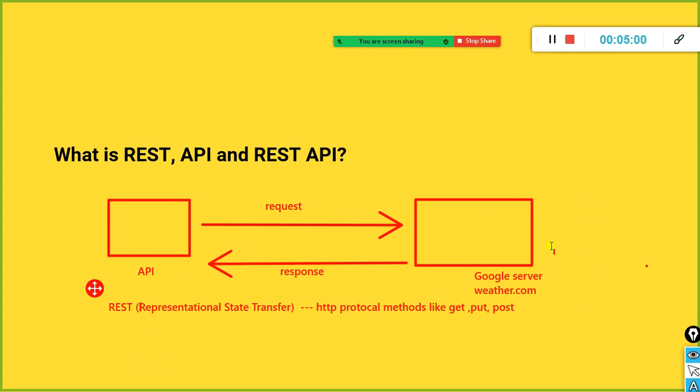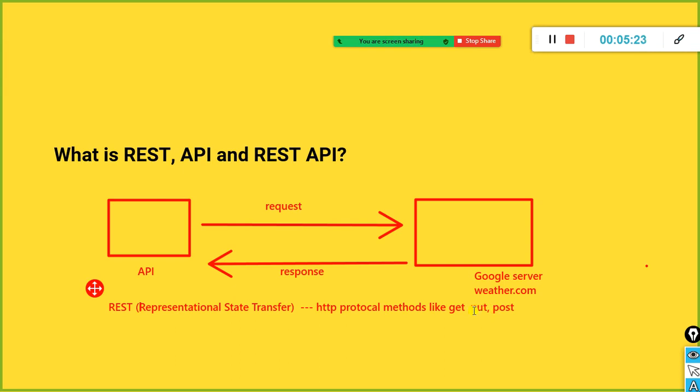In addition to that, if you want to make some changes to the server, for example, you have a blog and you want to make changes to your existing blog content, that is when you will use a function called post, a command using which you can modify the blog.